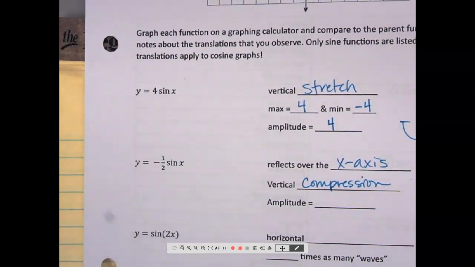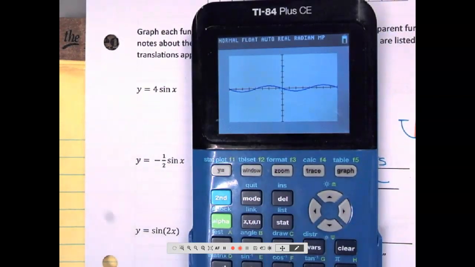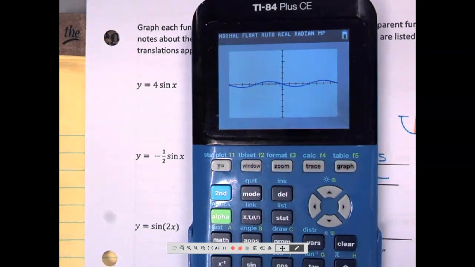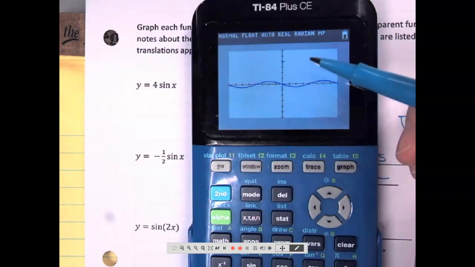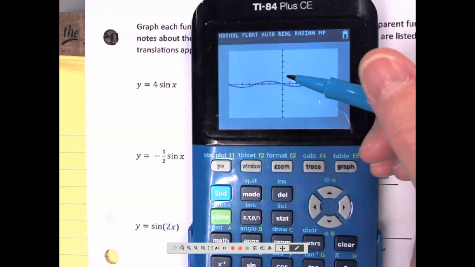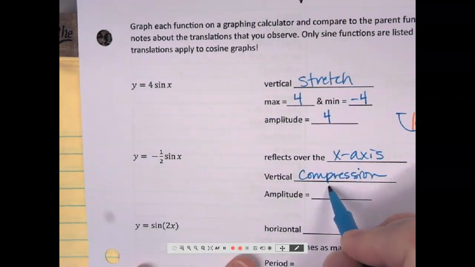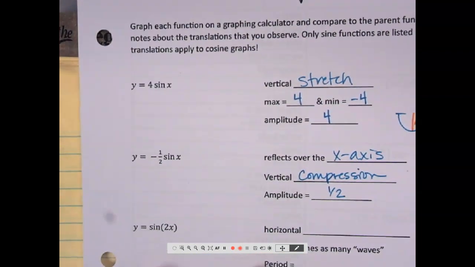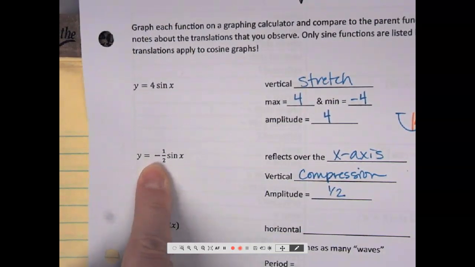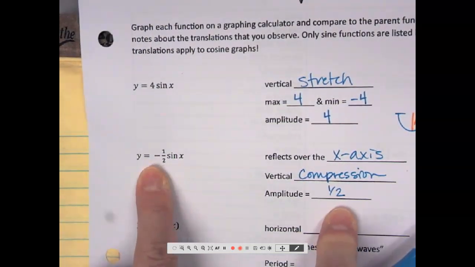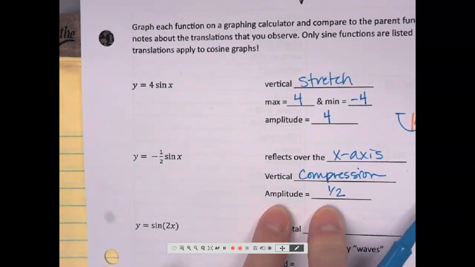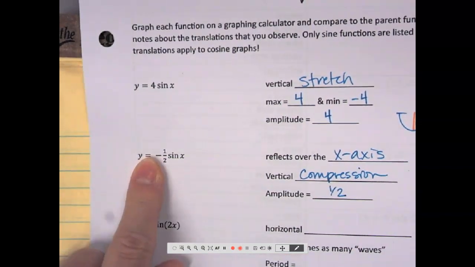But what's my amplitude? Like, from midline to the highest point, how far is that? What, Max? 0.5. Like, I mean, you can visually see how flat it is. I changed my scale to 1, so that first tick mark is 1. It's not reaching 1. So the amplitude is 1/2. Now, I want you to notice this. Even though there was a negative 1/2 out front, I still just say the amplitude is 1/2. So amplitude, I take the absolute value of that lead coefficient.